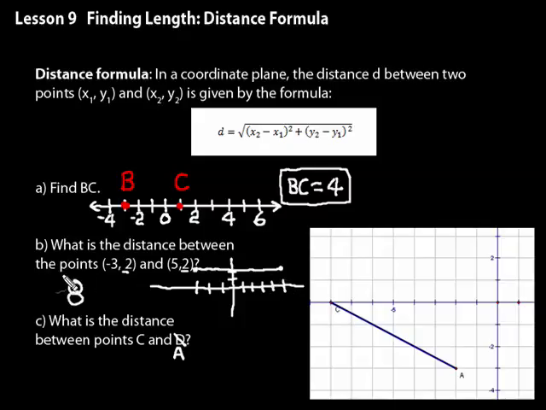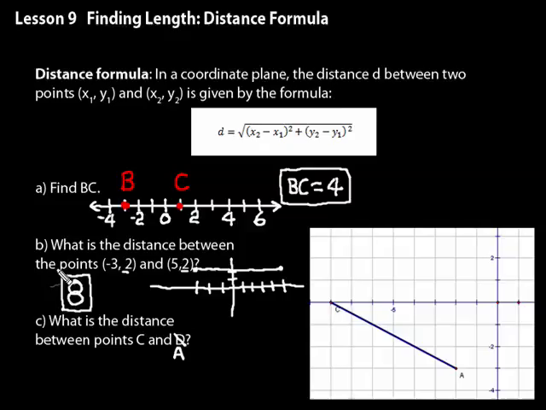So just something to notice on a problem like that. When you have the same, either both of the x coordinates are the same or both of the y coordinates are the same, you don't have to use the distance formula and spend a lot of time working with that. Just, it's the difference, the absolute value between those different coordinates. So in this case, the x values were the different ones, so we just take the absolute value between them and get the answer.